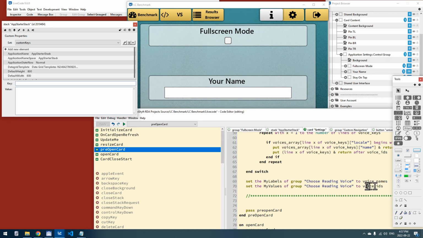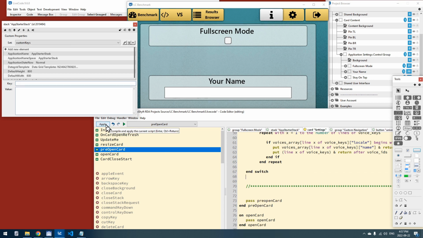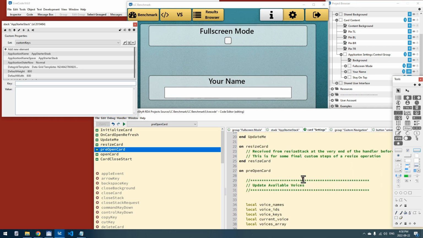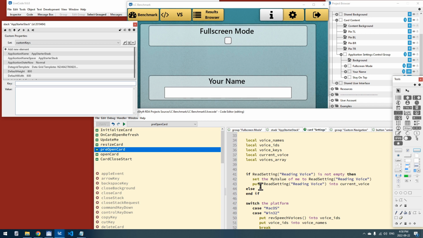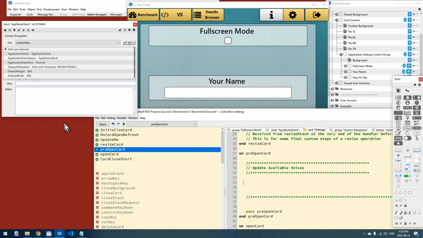It's referencing the setting that was choose reading voice. So we're gonna delete that. And what this was doing, this was actually loading the voices that are available on your system, and it was putting them into the box, making them available. So we're actually just gonna delete that code.